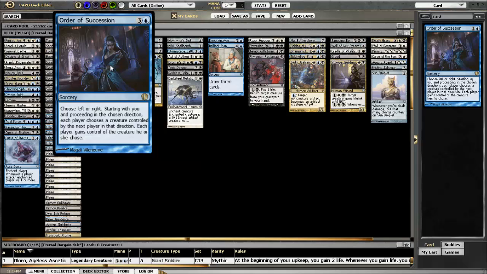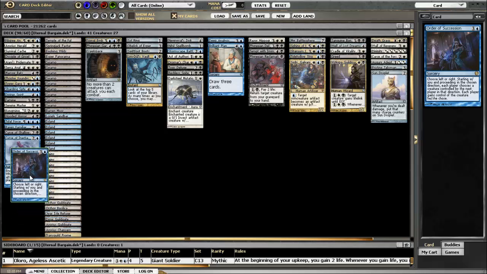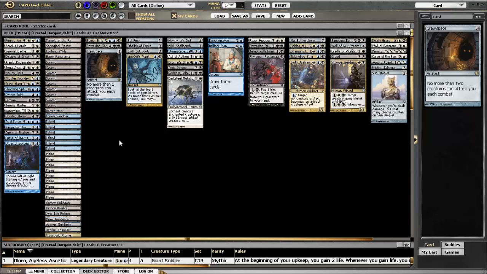Order of Succession is a card that I wanted to draw and never did. I don't know, it just seems so random and goofy. I would probably take it out. So there's a good pile of stuff here that you can take out in order to make the deck better. A couple things that I would do to make the deck better, like I talked about.